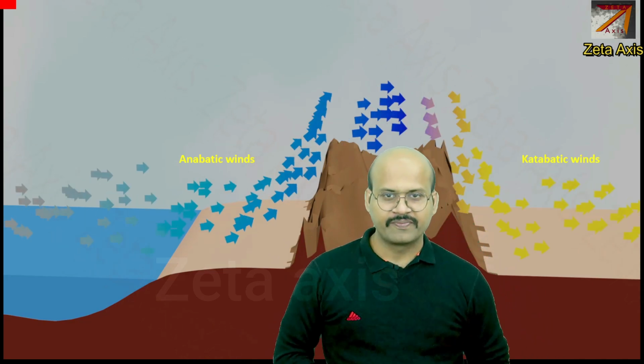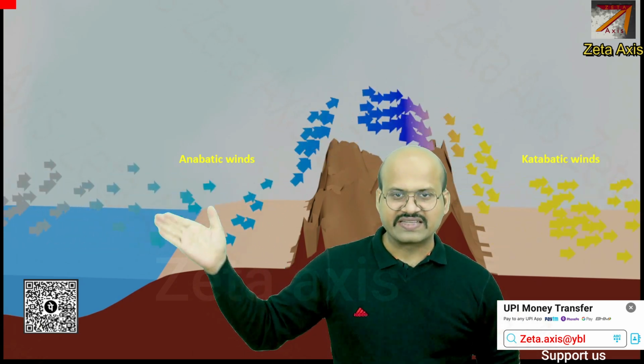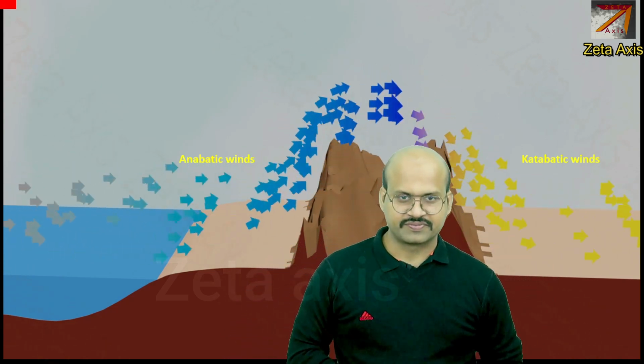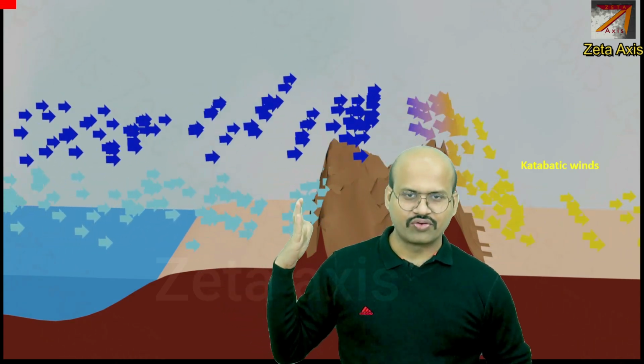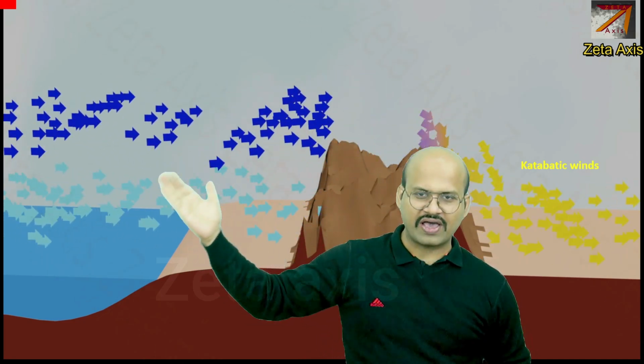Catabatic winds can also occur in this phenomenon which we saw earlier. Here we can see that the air is rising over here and descending over here. The region where the air is rising is called anabatic winds, while the region where it is descending from the peak of the mountain is called catabatic winds. There is also another condition where, even though there is a mountain, the wind from the top layer will descend. Here the wind is not rising, so there is no anabatic wind, but here we see catabatic winds, and these winds are adiabatically heated. Now this concept is very important in understanding both Foehn and Chinook winds.